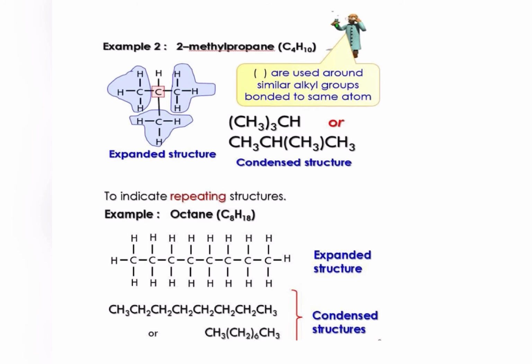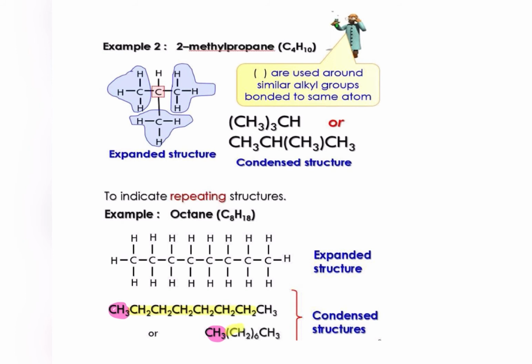The next one, you can also use the bracket for the repeating structure. For example, I got octane, and you got too many repeating structures for CH2 based on this condensed structure. What can you do here? You can put another form of condensed structure with numeral subscript for CH2 starting from CH3. So we got CH3 here, which is referring to the same one from here. And then CH2, all of them based on this one, and you got 6 of them.